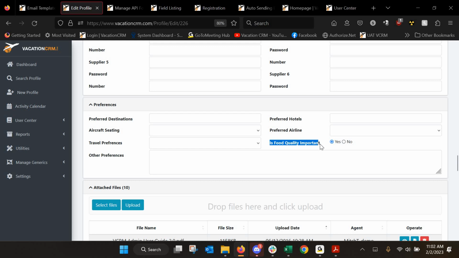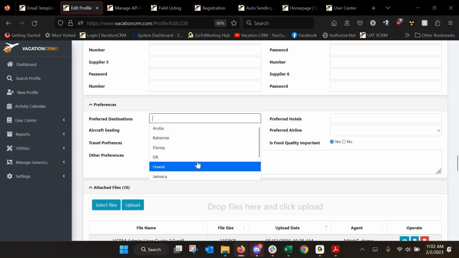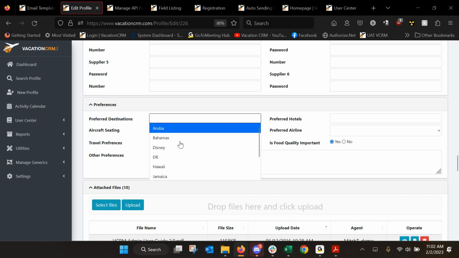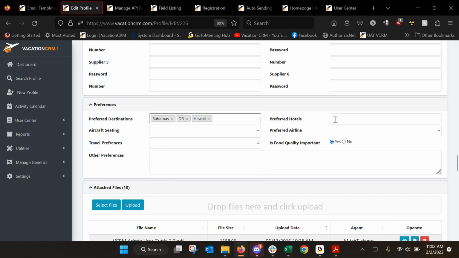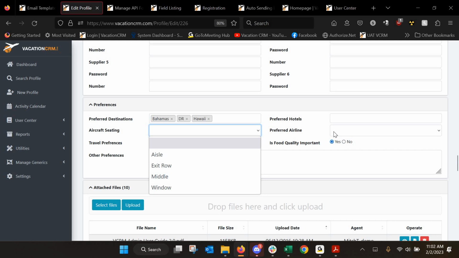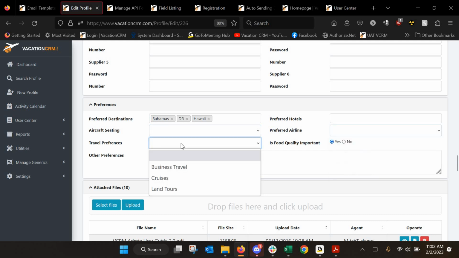By default, there's a lot of these yes or no questions that I didn't really care for, so I hid those and I added my own stuff like preferred destinations, which is a drop down, or a multi-select where you can select from a list of items. I did preferred hotels. I did airline seating preferences, or preferred airlines, or travel preferences. You can do stuff like that throughout the system.